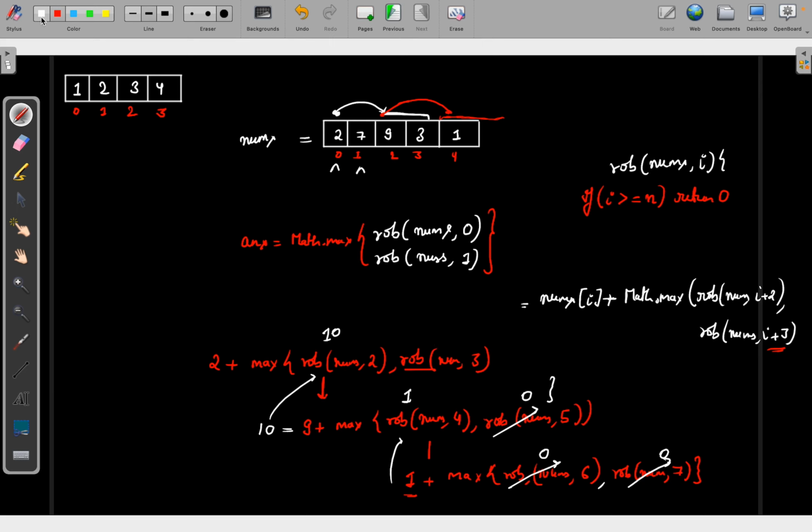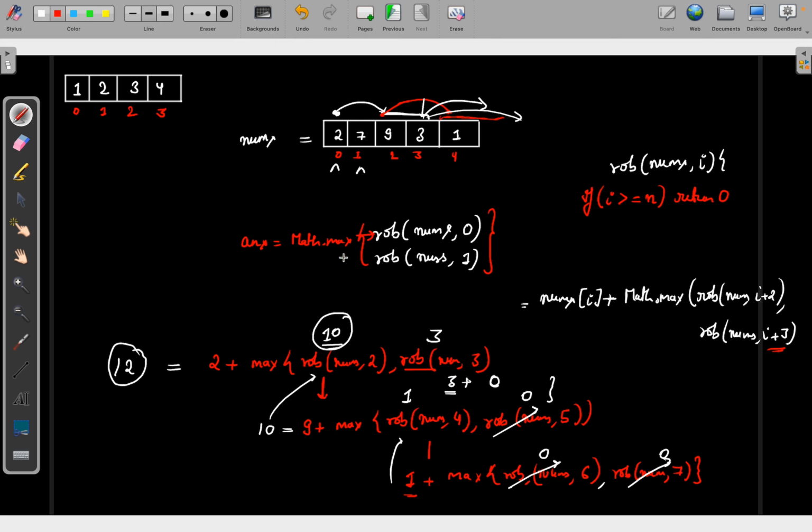So for nums of 3, again I will execute in the same way, right? It will first take 3 plus call the next function, and both the next functions are outside of it, right? I plus 2 and I plus 3. 3 plus 2 will be 5 and 3 plus 3 will be 6. So can I say I will get the result there 0 only, right? So from here I am getting 3, from here I am getting 10. So 10 and 3, which is maximum? 10. So I will take 10 and with the 2 it will give me 12, and 12 will be my answer, right?